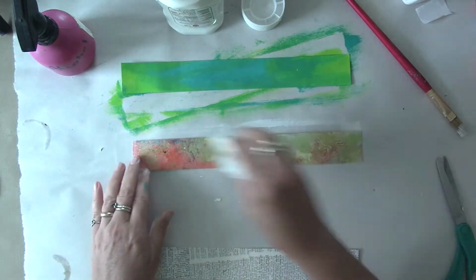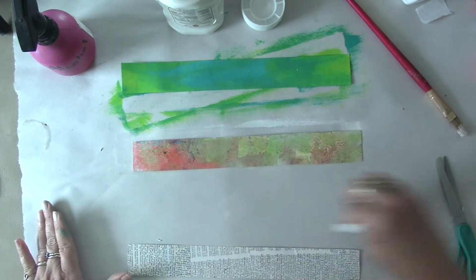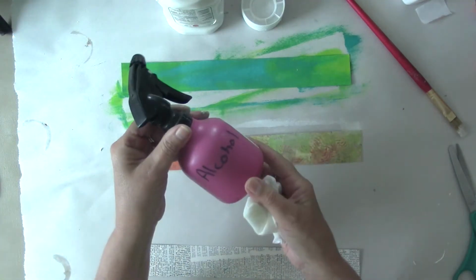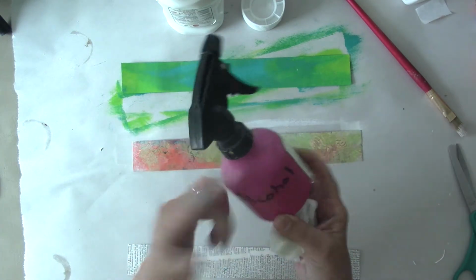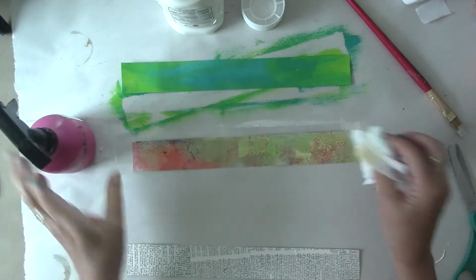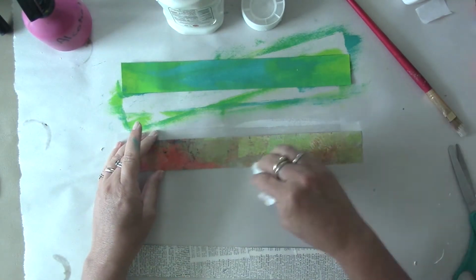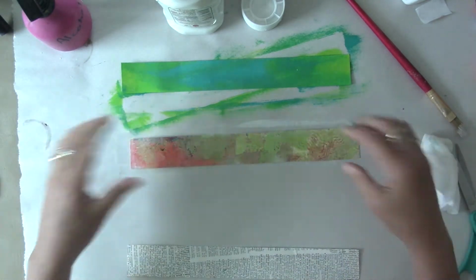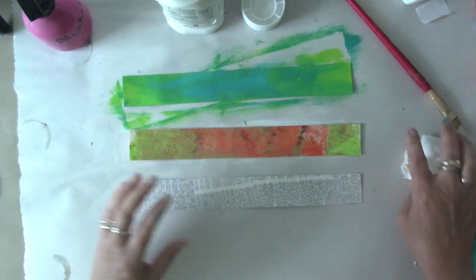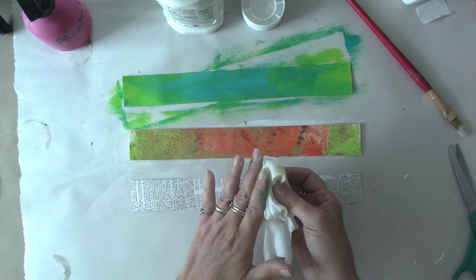But really, what I wanted to tell you was that sometimes when you wipe back your paint and you use a baby wipe, it doesn't really do what you want it to do. I have found that if you use a little alcohol, and I always keep a spray bottle sitting next to me with some alcohol, you just spray it on the baby wipe and wipe back some of it. Now I've already done it, so I don't want to overdo it, but I just wanted to give you that little tip. I'm going to put some gesso on this side, and I'm going to gesso these 2 pieces. And if I need to wipe back any of the gesso, which I will, I'll use my baby wipe first. And if that doesn't work, I'll put a little alcohol on it. So I'll be back in a minute.